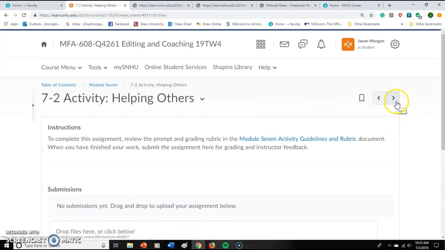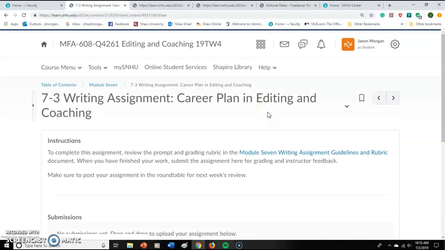All right, moving on to activity 7-3, and this is the one you want to start earlier. It seems like each module we have a bigger assignment. Well, this is the bigger one, and this is also one that you're going to be using in module 8, I believe, where you're going to get feedback from your peers. Okay, so let's take a look at this one.